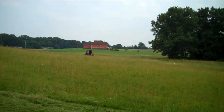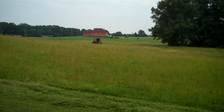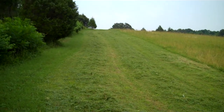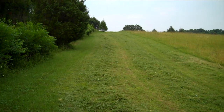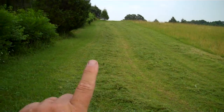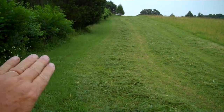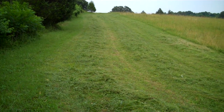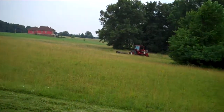I'm out here in what we call the meadow, which is the piece of property to the north side of ours, and we call it that because it is a hay meadow. If you can look in this direction, I trim off to the left, roughly from about here over. I keep that trimmed so that this gentleman named Chris Perdue can come by, and he's already cut a swath here, and he's coming around with his tractor.